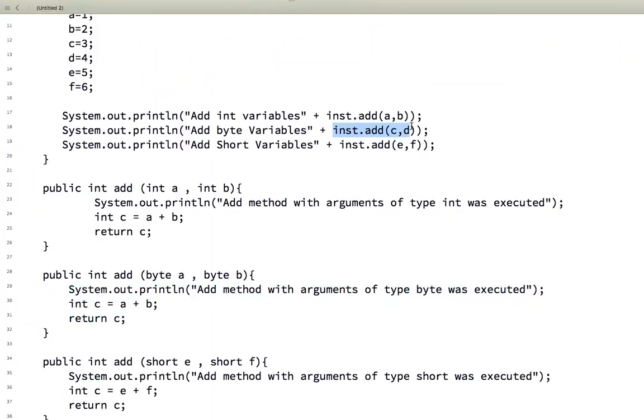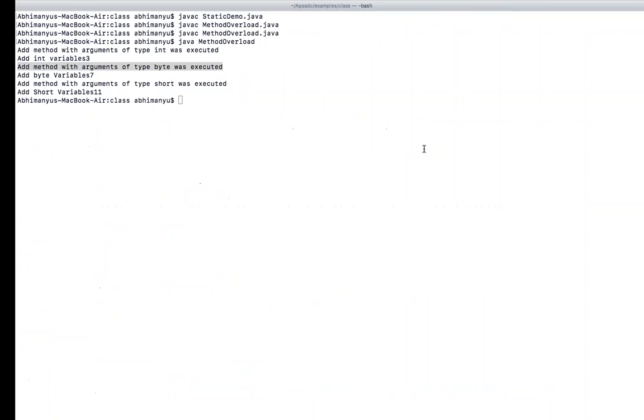So Java first executes this method and then prints this. Is it clear? Similarly for short, Java comes here, executes the short method, executes this line, and then it adds them, returns it, and then this is executed, right?